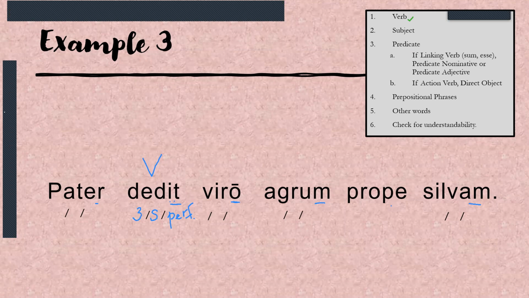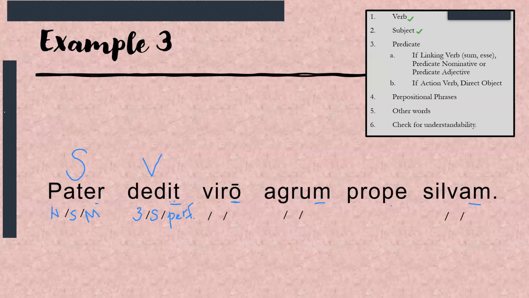Now, go look for the subject. It has to be a singular one, a singular nominative. You can tell that this particular sentence is more accessible for our older students. But as promised, I wanted to make sure that we got some that were a little more complex so that you can see how they work. Singular subject has to be in the nominative case. And I look over here and I see pater. Pater is in the nominative case, so that is going to be our subject. Nominative, singular, masculine, pater. Pater means father. So let's translate this one all by itself as if the 2 were the only words in the sentence. Pater dedit. The father gave. The father gave.